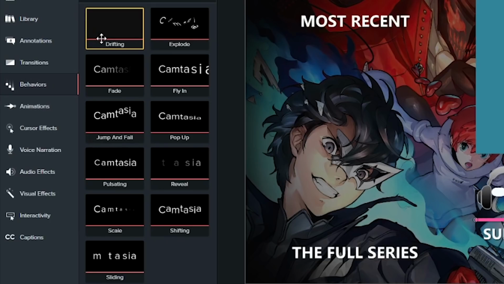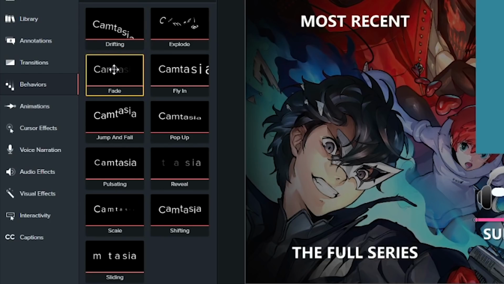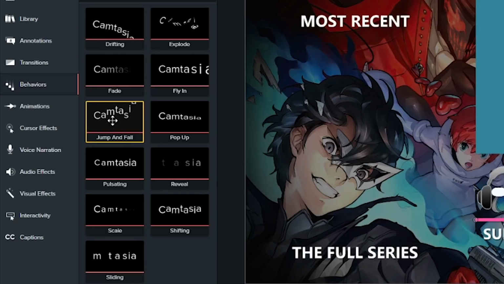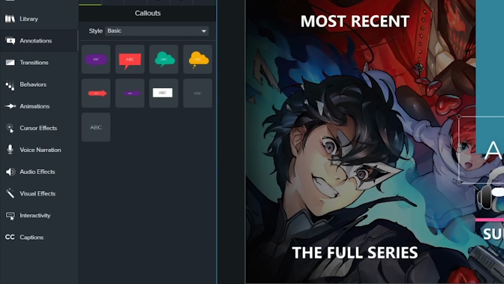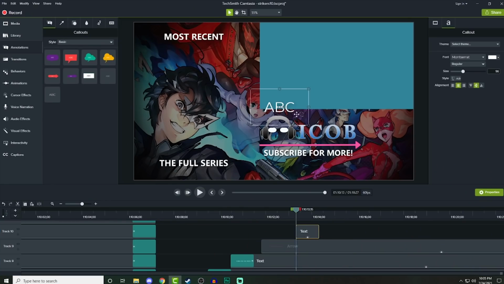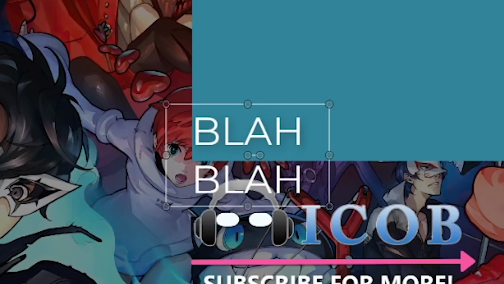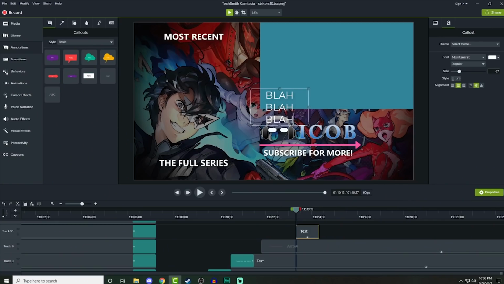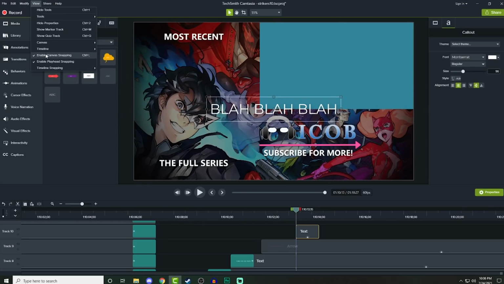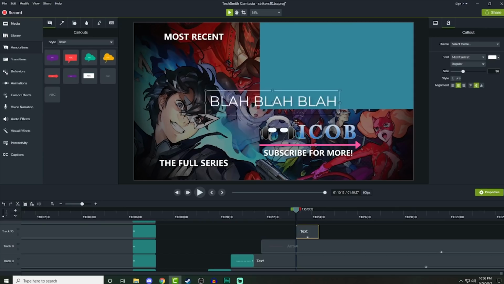Like Camtasia has what is called behaviors, which are basically these pre-made things that can work with the text that you can create with this. So if I put some text in here and go like blah blah blah, and I want that to come flying in or jump around or do some stuff. See, again, I have this, but by the way, if I don't want it to snap like this, go in here, turn off canvas snapping. You're good to go. You want it back, turn it back on, or hit the hotkey.